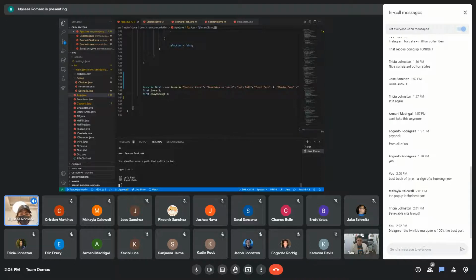With this in mind, this is where we can start actually getting our game together. So we said, this is the scenario title, and this is a little intro to that scene. And you got your options. You can choose left path, right path. Let's just go with the second one. So something's there, and that's basically it for now. Later on, we'll enhance what we got and just make it better.